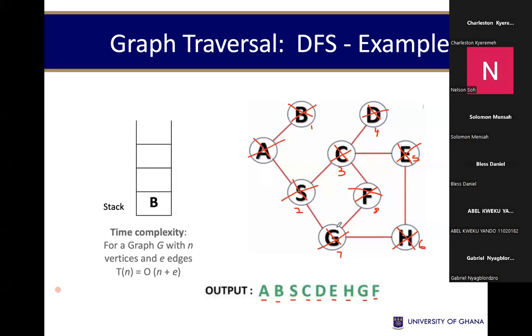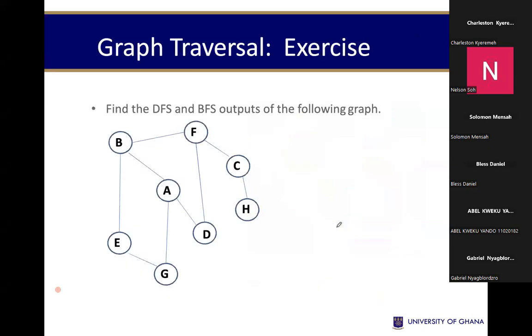You're welcome. All right, with that, let's try our hands on this. Let's try and see how we can get the DFS and BFS using A as a starting node. So each and every one of you, please try your hands on this. Find the BFS and DFS of this graph traversal and output the results. 3 minutes, let's say 3 to 4 minutes.